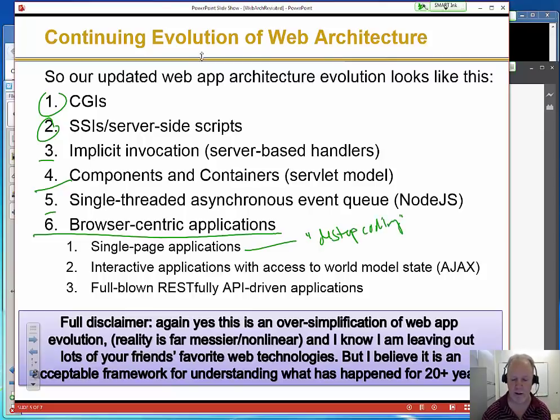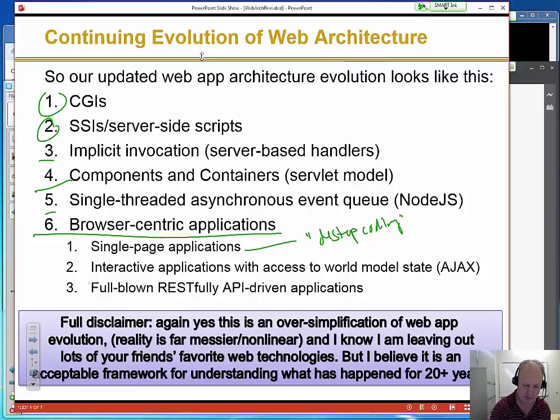You will do a single-page application in this class, but even in the single-page application, we still need to talk to effectively our world model state and other behaviors that may still be on the server. So there's a balance between doing things entirely in the browser and some of the stuff we may need on the server, when we need it, how we get at it, and what the clean conceptual model is.